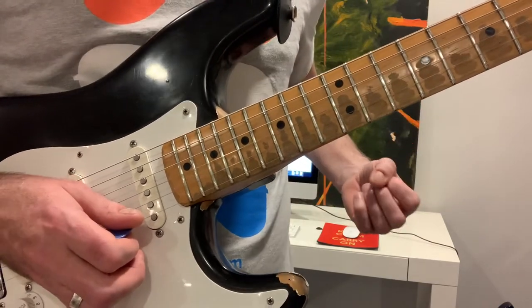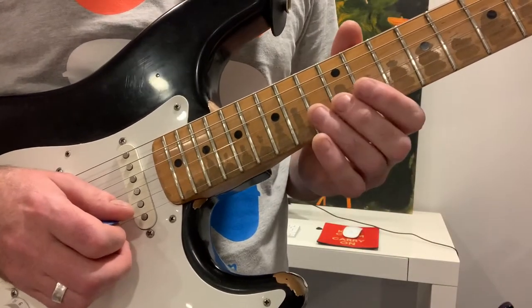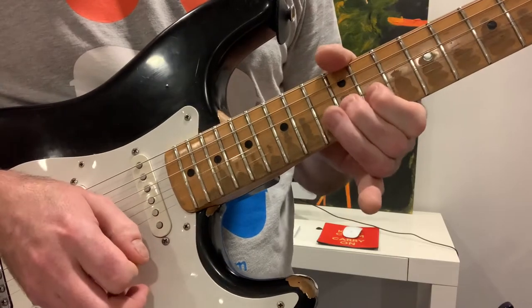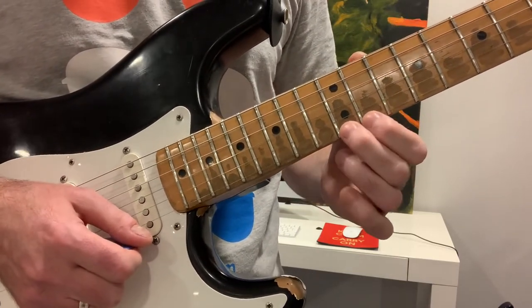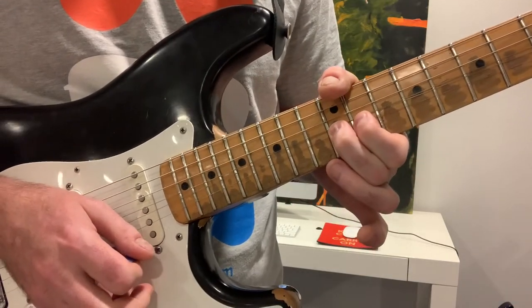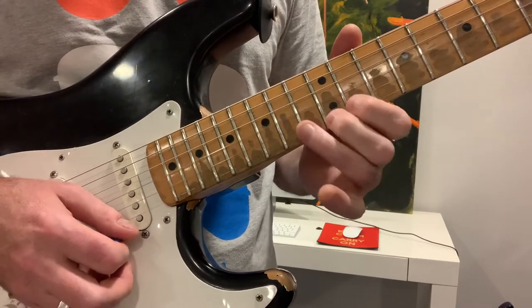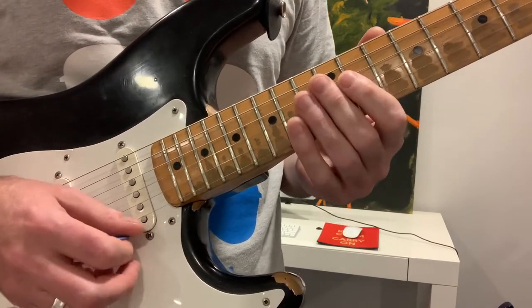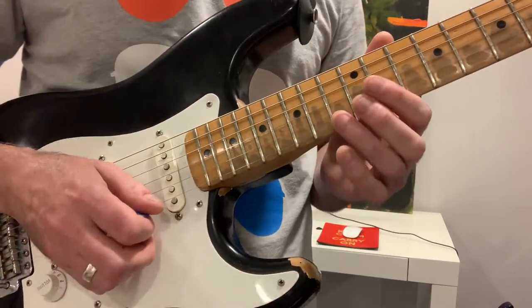Many of these lines, they start with notes that are way back here, and then they follow up with something that comes up and punches you a little bit. Okay, so we're hitting that F, and then very quickly coming here to E and bending up. Then we're gonna bend up to it again. Okay, I'm doing a lot of upstrokes with a little bit of flesh from my index finger to give a harmonic.